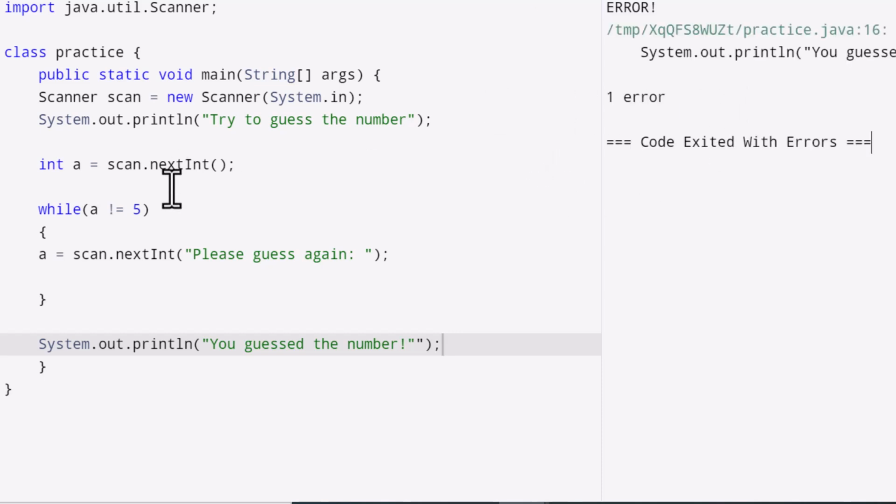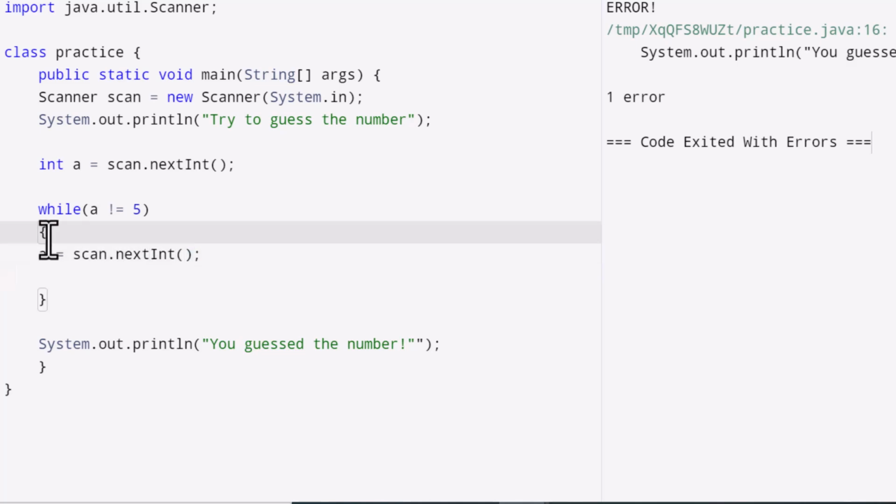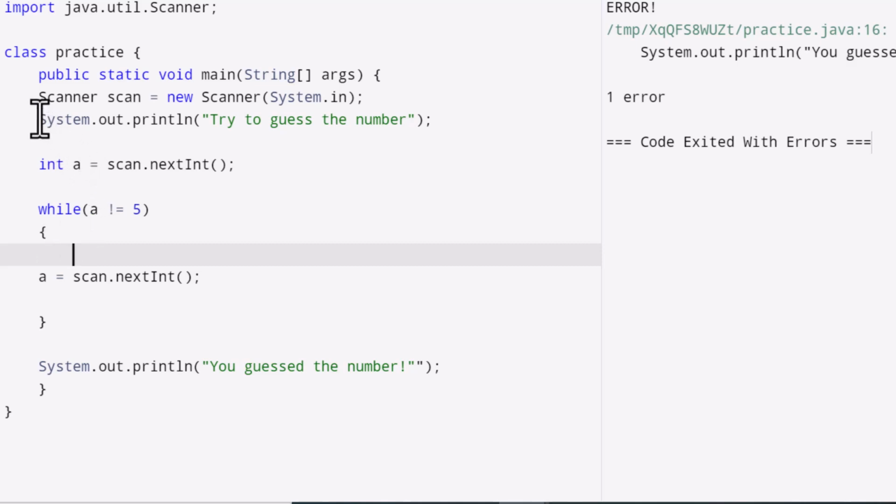Oops. Oh yeah, it doesn't like that. Let's go ahead and make a print line in front of this. We'll copy this one. So we have a print line here, please guess again, and then we have acceptance of a new input.